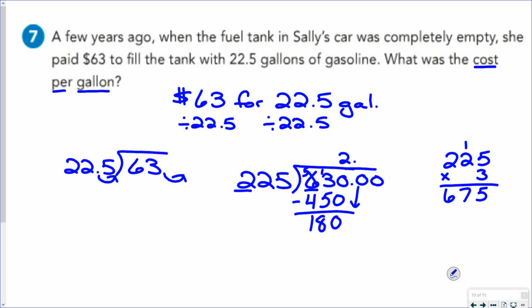Bring up our decimal point, bring down our 0. Then we ask, how many times would 2 go into 18? Well, 2 would go into 18 9 times. But if we look back at the previous example, we said 2 would go into 6 3 times, but 3 ended up being too high. So it's possible that 9 would be too high. Maybe this time we try 8 just to see. I've got a good feeling about this. Hey, look at that. It does work.